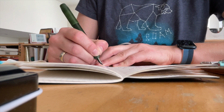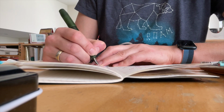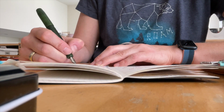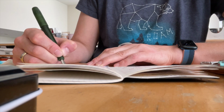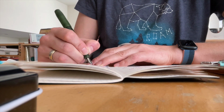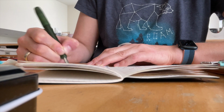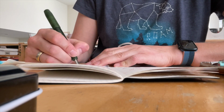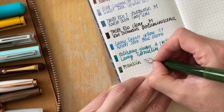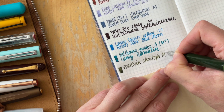Okay, hello. Let me shake this and see if it works and helps. I have not used Dominant Industry inks before, so I don't know if they're more on the dry side, if they tend to dry out easily. I know that I had this problem with the Sig Medium nib that was in here before, that it would dry out really fast. So that could be an issue with this. I put the B broad nib from the Opus 88 Mini on here, just so that I can experience that nib on a different pen.